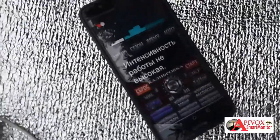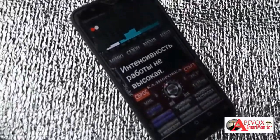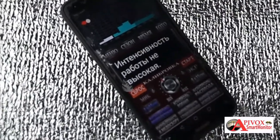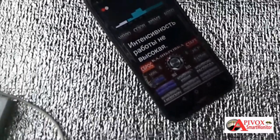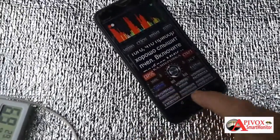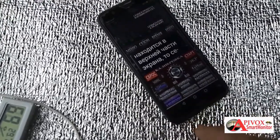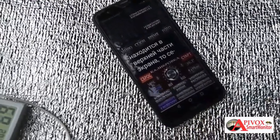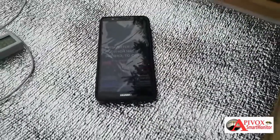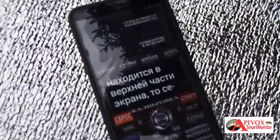Next, we can check for whom the honey is brought, only for the family of bees, or for the beekeeper too. To do this, we do the following: press the reset button, reset the general state control mode and switch the app to honey harvest readiness control mode. Now we have to wait for a while. This mode is made in the form of a graph, and you need to wait until the data is collected to build it. We put the video on pause and in a couple of minutes we will return to the device.